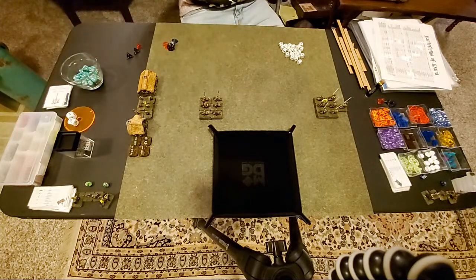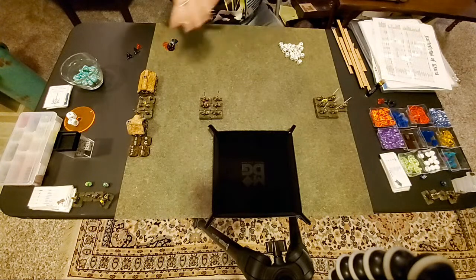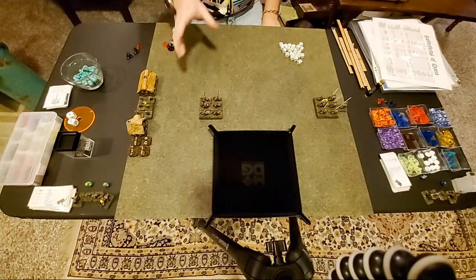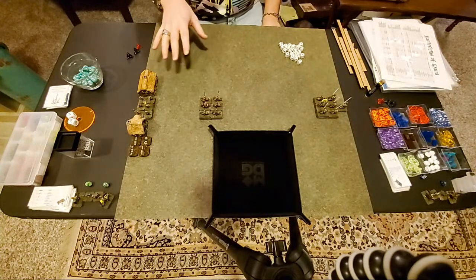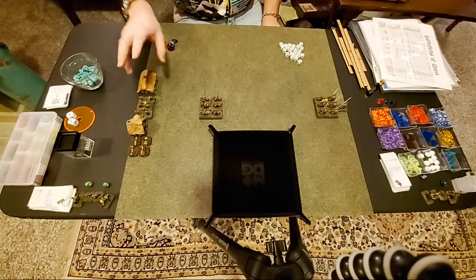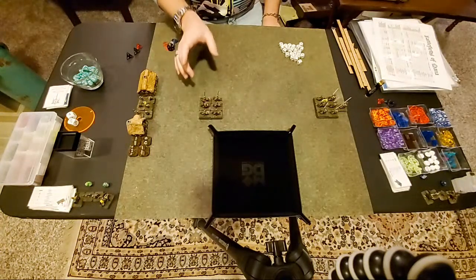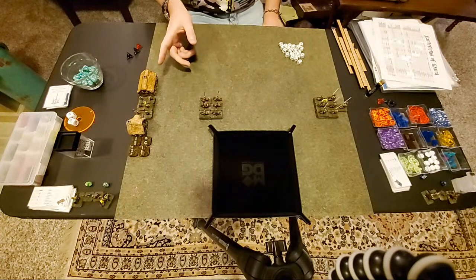Okay, so what do we have here? Well, this is an introductory scenario. It is going to be Regal Guard against Bandit Marauders, but essentially what this scenario encompasses is a peasant unit over here in this quote-unquote village, and this unit of Bandit Marauders headed toward them.